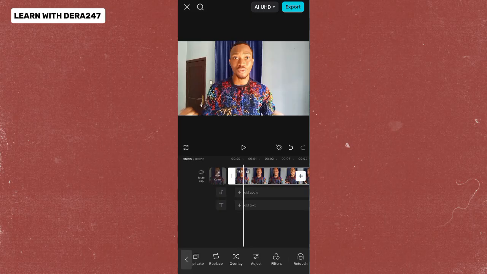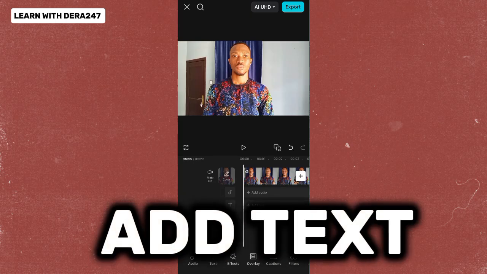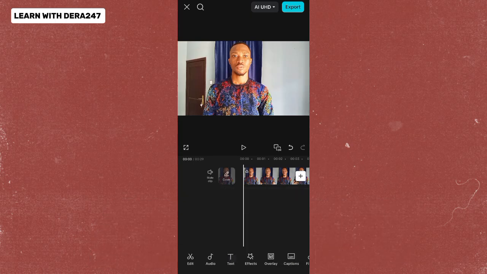Once you are done with color grading, the next thing we want to do is add text. Now you click on this text. Once you click on it, it will tell you add text, because if you click on one element, it gives you multiple other elements inside that one element. Can you see that immediately we click on this text, it gives us icons related to that text, icons we can find inside that text?